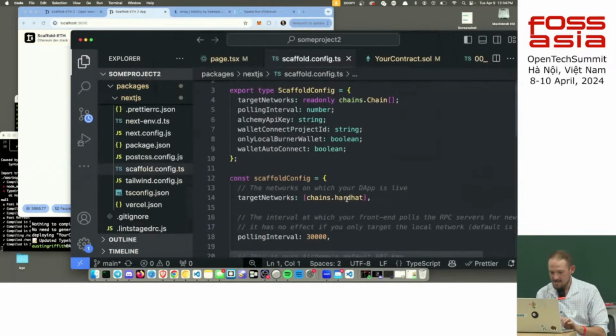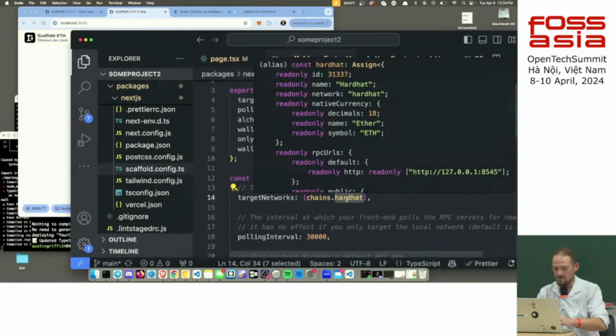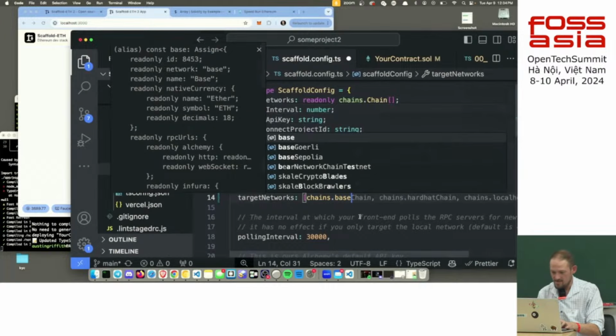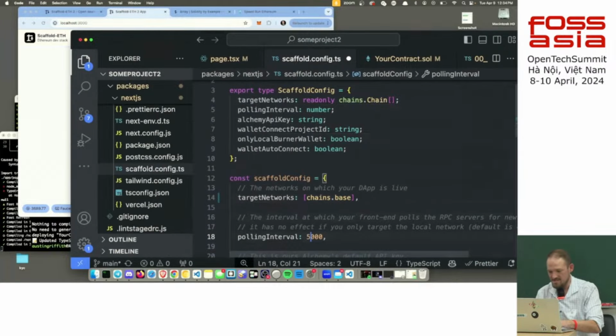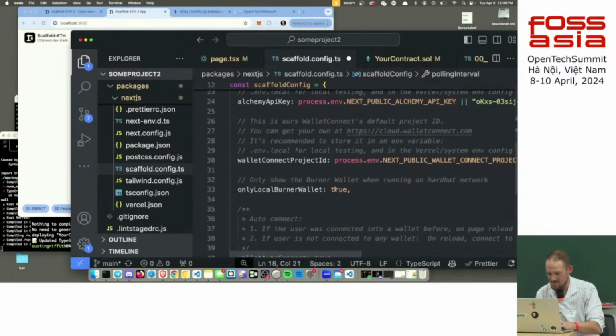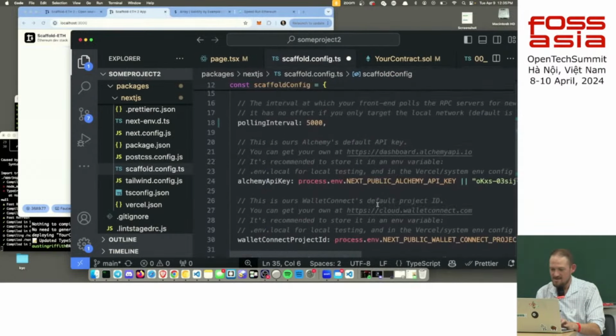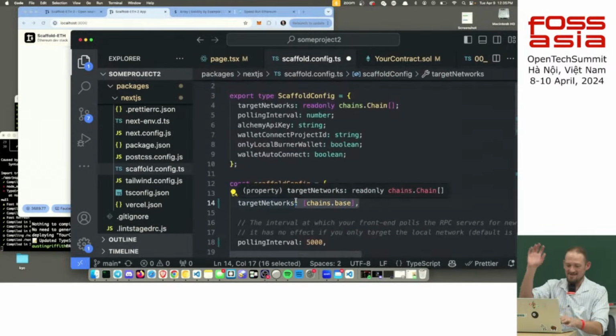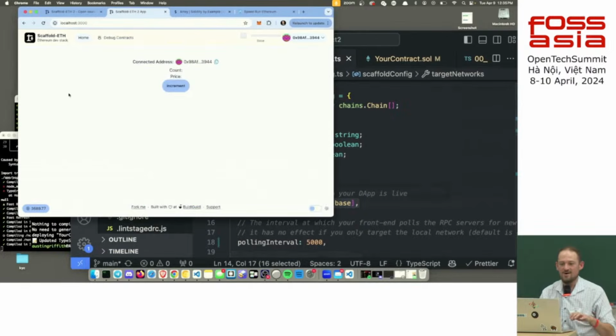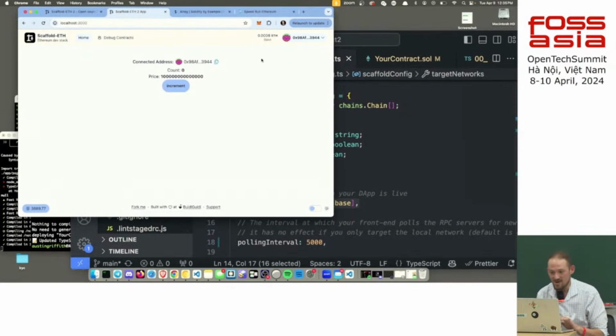So we've been talking to Hardhat the whole time, our local node. If I change this one value here, well, I'm going to change a couple values, but you don't need to do this. Assume that I just changed that. I changed it from Hardhat to Base. Now our whole app underneath shifts over to Base. This is really powerful because now my whole app is running on Base.